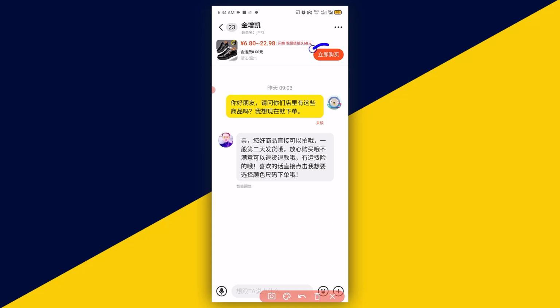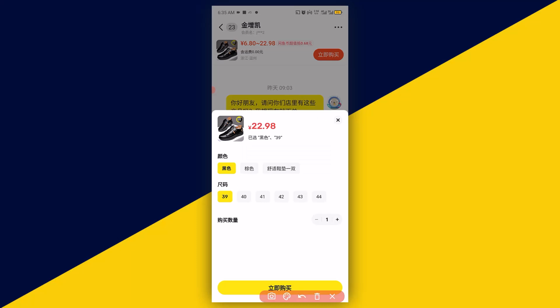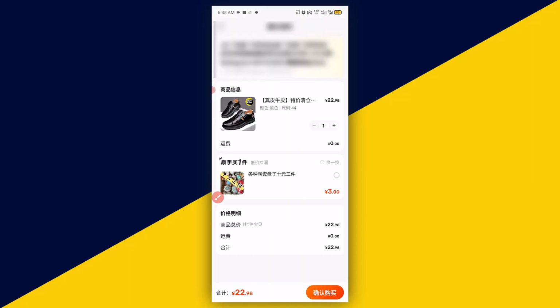So I'm going to click on Now, order. For this particular product, I need size 44. I will select size 44. There we go. Then I need just one piece of it. Next, I click here to proceed to checkout. Just like so. The next thing is to click here to proceed to payment.